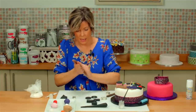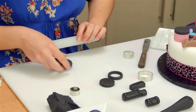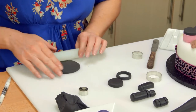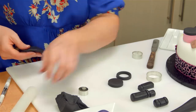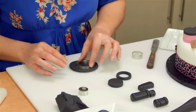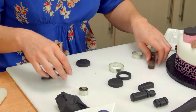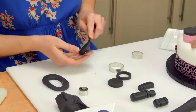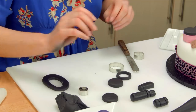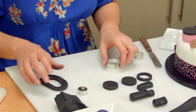This leftover piece isn't big enough for the blusher, so collect it together, roll it out again — not too much pressure — and take the biggest cutter again. That's going to be the lid. If it's stuck to the worktop, lift off with a palette knife — we don't want to misshape our circle. So now we've got our blusher and our face powder lid. Now we need to make our eyeshadow palette.